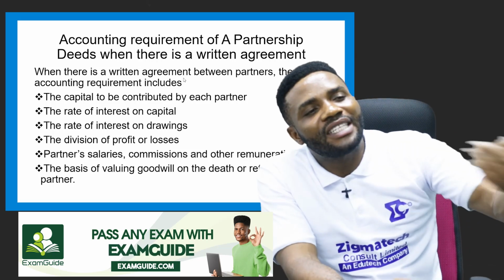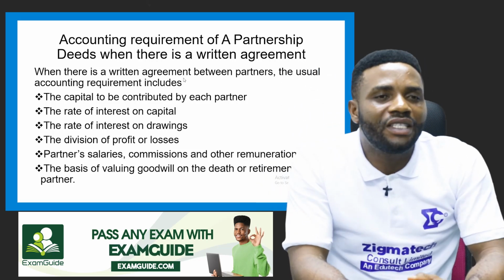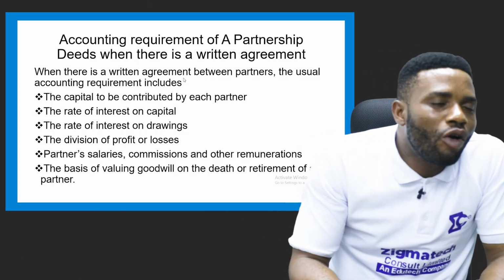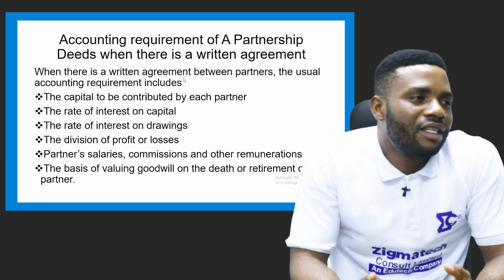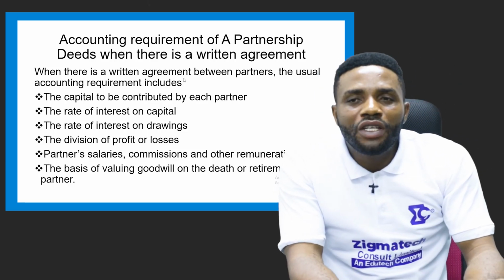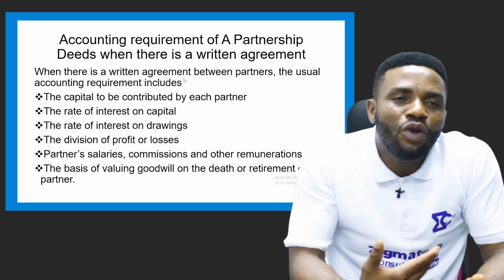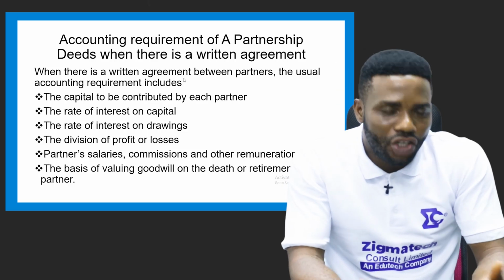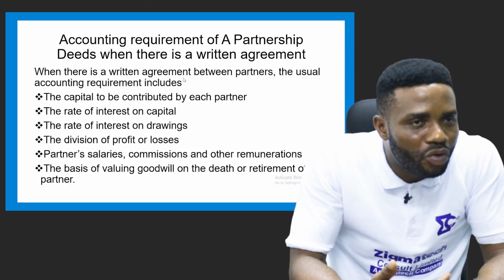A new partner that is admitted into the business cannot just come and begin to enjoy the hard work of the existing partners. They may have to review goodwill. Now, the simple question is, this thing we call goodwill, how do we measure it in monetary terms so that it can be shared? How do we measure our goodwill?